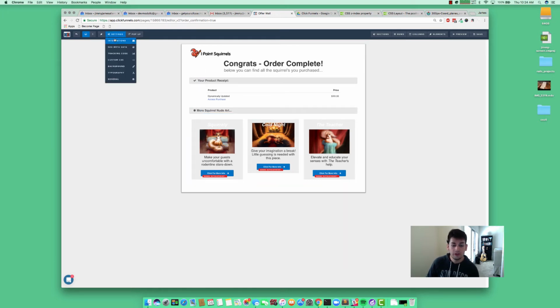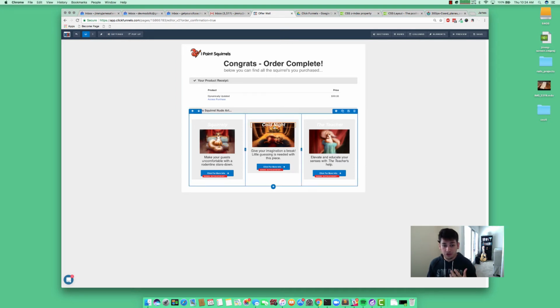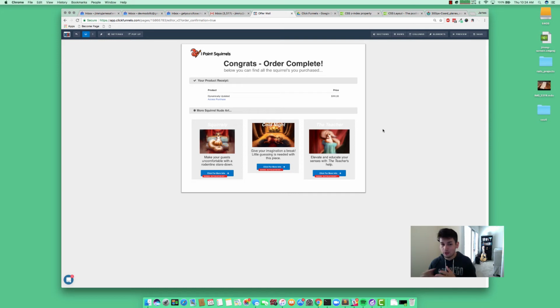Okay? So we had to manipulate 2 z-indexes in order to make that happen, but that just goes to show that you can make text appear on top of graphics without having to hire a designer. You're in control when you use ClickFunnels, and a lot of people take it at face value and don't actually act on how powerful this editor can be. All right? So there's more stuff I would do to sort of clean this up and make it look nice on the page, but for now, this is where I'm going to stop our z-index tutorial.